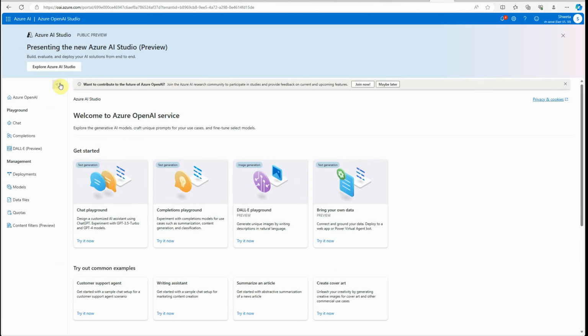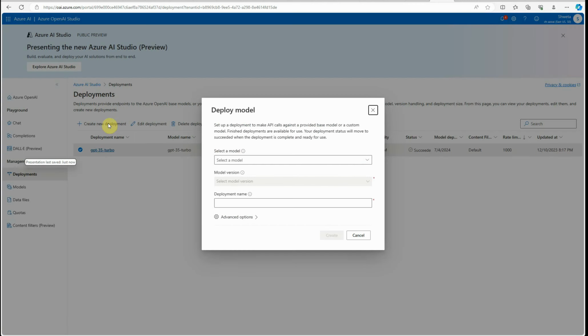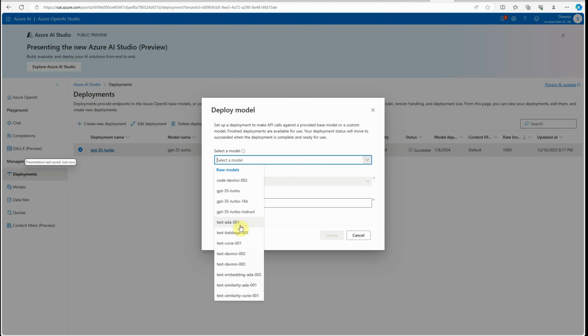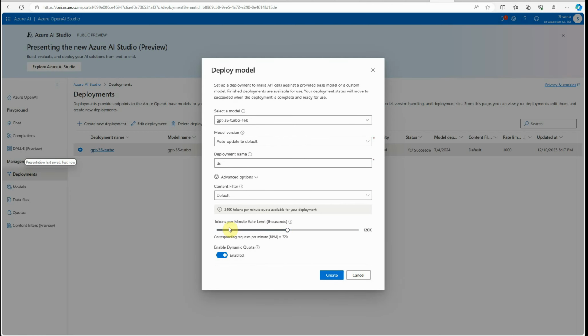So here you can see that under the deployments, I have already deployed a model, which has a rate limit of 1000. Whenever you are deploying a model, let me quickly try this out again. Let's say you are taking 3.5 Turbo 16K, and under deployment you are giving some name, but under the options you will see at the bottom something called tokens per minute rate. Right now the default one, which is the quota for my model, is 120K, and this is the thing which I have set to just 1000 because we cannot go below 1000.